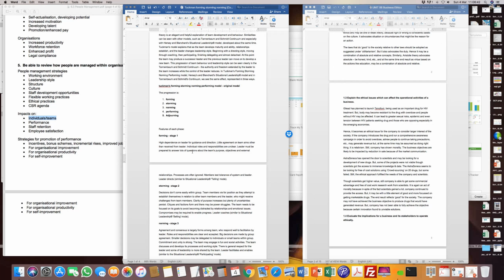Now, the second stage is storming, and in that stage, what tends to happen is that people, when they are in that group, try and understand each other's capabilities. They try and understand what their role is going to be, and they try and take positions that this is something that I will be able to do, this is something that you can do, and there's a bit of conflict which tends to happen because there are disagreements essentially in this stage wherein, sometimes your manager will say, okay, 4 of you have come together, that's fine, I agree.